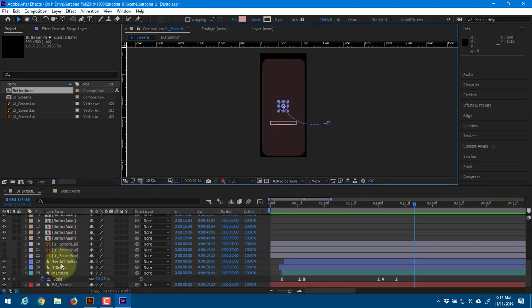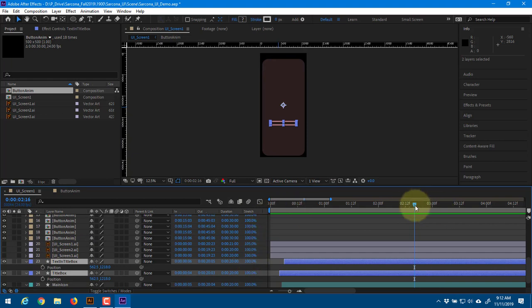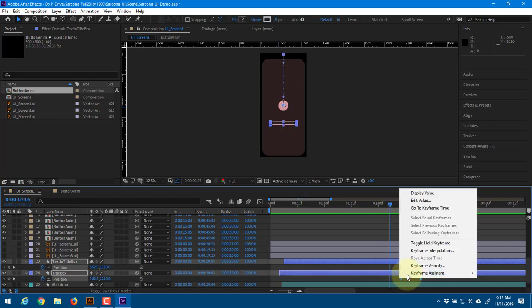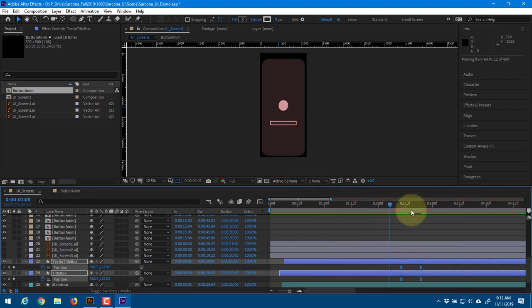So then I go down to my text box. I go to their position. Okay, wait for it to go away, and then as it goes away, then I'm going to position this, scooch up, and then position. Now I could also use parenting. I could use a null. I could use 10 other things, but I'm just going to leave it just like that. I think is where I want to put it. I don't know exactly yet, but I think that should be good. And then a little bit of easy ease. There we go.